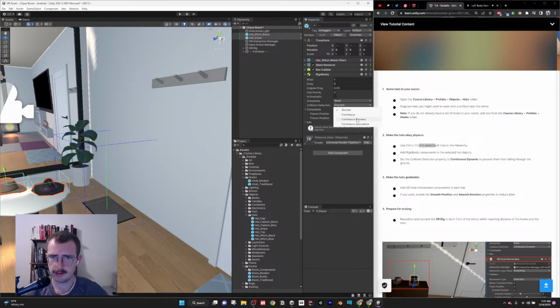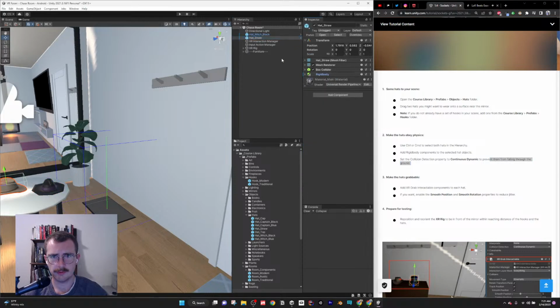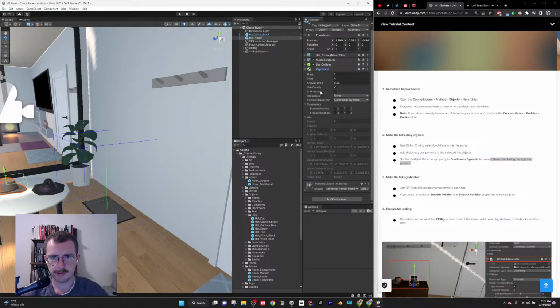Continuous dynamic, to prevent them from falling through the ground. I assume when you click both, it does it to both. Here are some rigid body settings: continuous dynamic for collision detection. I assume there are multiple different ways to have collision detection.